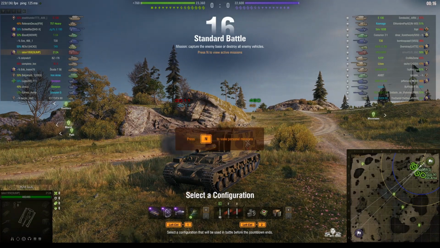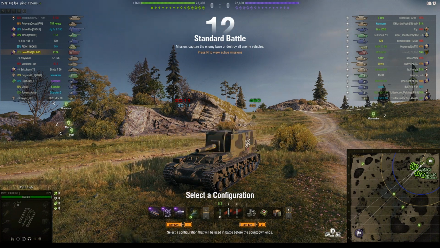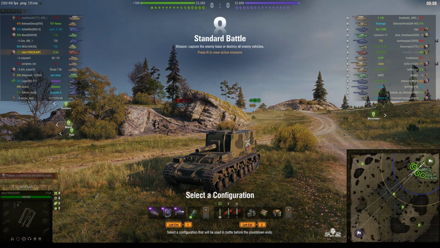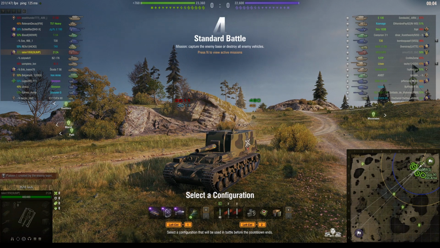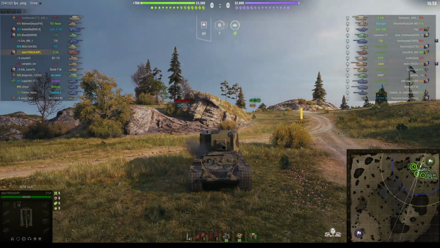This is the 212A. It's the Tier 9 Soviet SPG. This one's located on the northeast corner of Karelia, and it's under the command of talon1958 of OLIMP, and it's another entry in the contest for the weekend line. Game on.